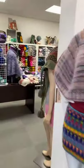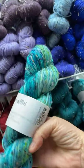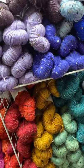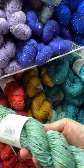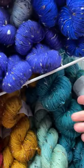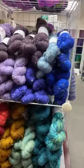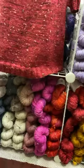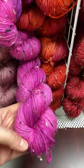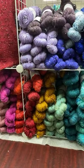Okay, let's go back over to the Fun DK. And we have Beach Glass. We've got Baby Dragon. Tealy Nice Green is always a crowd pleaser. Where is Ocean Blue? It may have sold, but I can make more. Rainy Day. Awesome, fun stuff. This is my Raspberry Cordial color. Love it. So if you guys want anything that you don't see, you can order it online. I will make more.